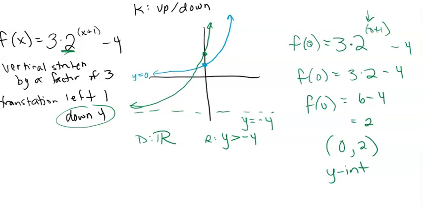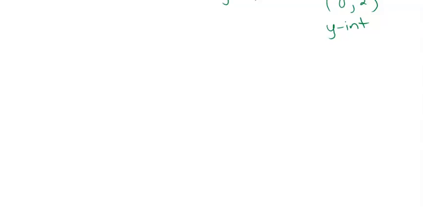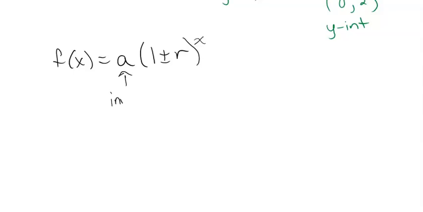All right, those were our transformations. Then we talked about the growth and decay function, which was a little bit of a review from last year. And the equation that we learned from that was f of x equals a times either 1 plus r or 1 minus r, so sometimes we write that all together, to the power of x. A was always our initial amount, whatever our starting value was. So we looked at some examples with caffeine. That would be the amount of caffeine that the person took in, would be your initial amount.